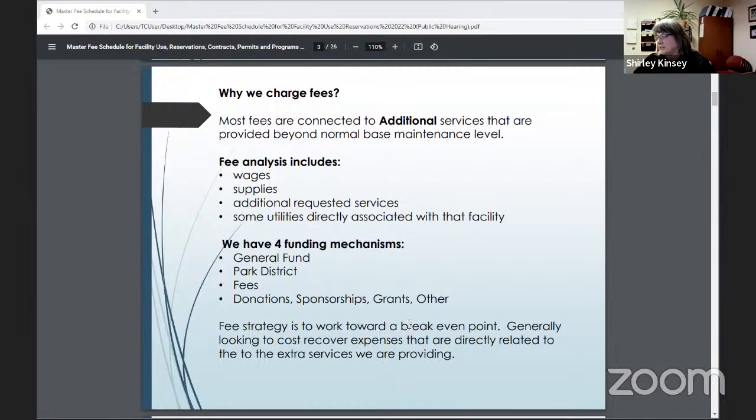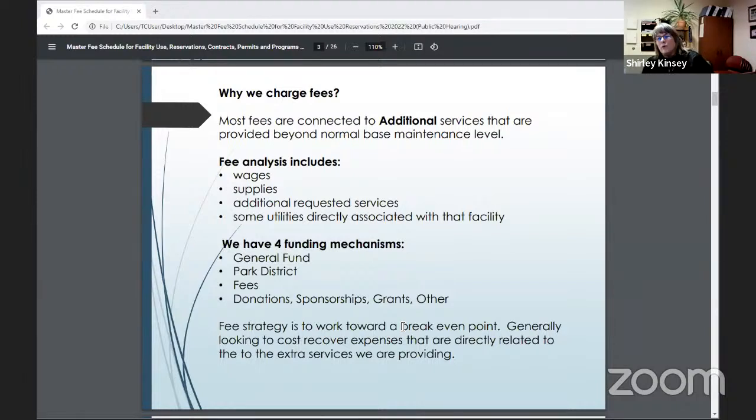So why do we charge fees? Most fees are connected to additional services that are provided beyond normal maintenance levels. When we look at fee analysis, we do a lot of analysis to make sure that we're not overcharging anybody for services. We look at staff wages, supplies, what they're actually requesting, what services we're providing, and some utilities directly associated with those facilities.